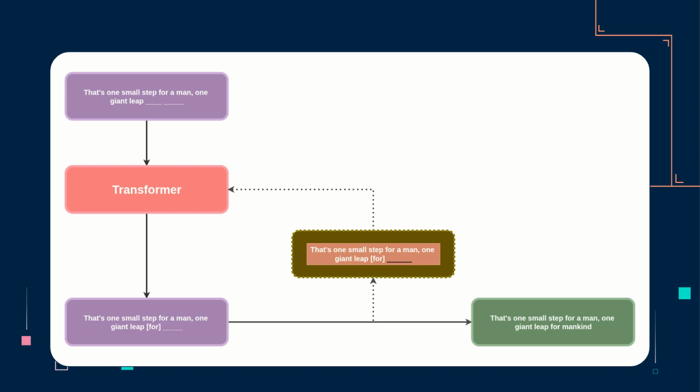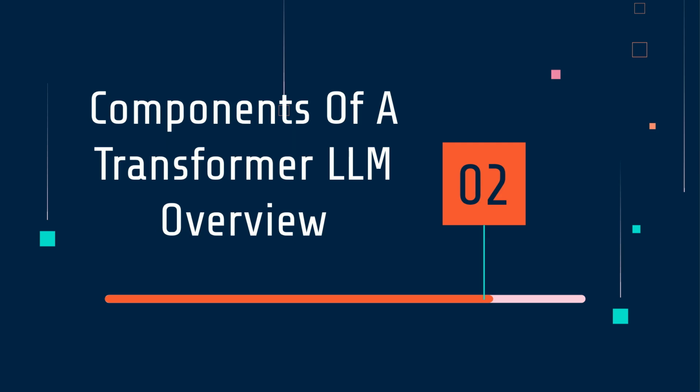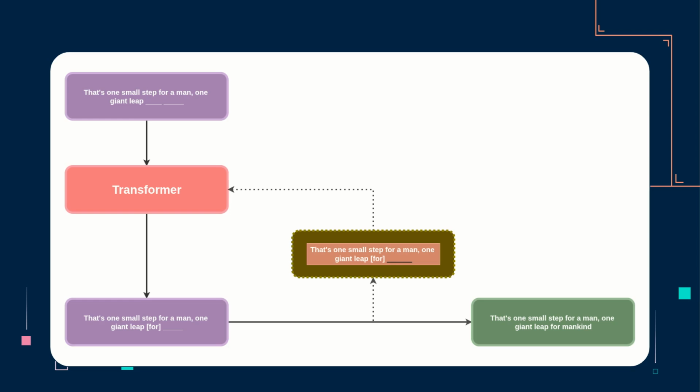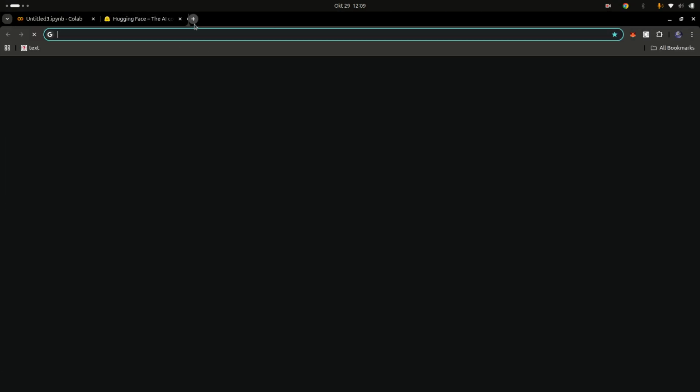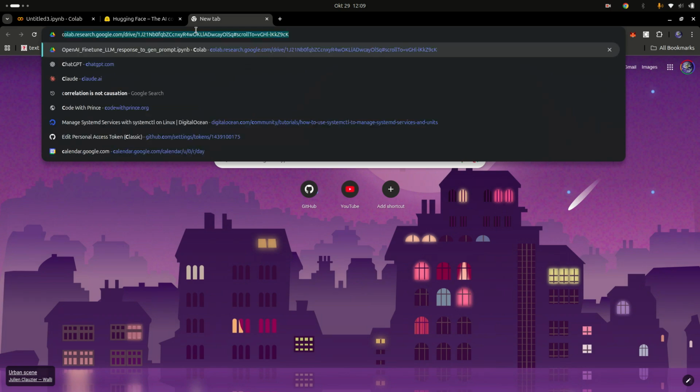Okay, now that we have covered that, let's look at the different components of a Transformer LLM. But before we do that, let's try to actually do this ourselves so that you can see how this works in real life. So I'm going to go into my browser and open ChatGPT.